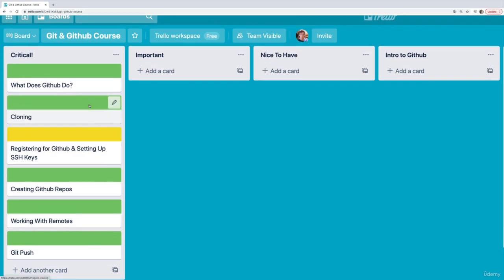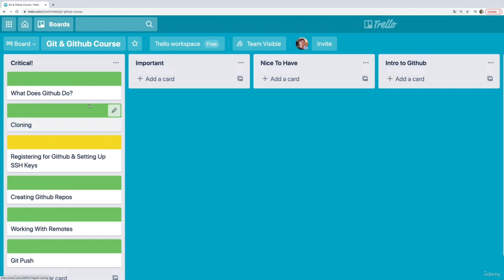If you plan on using Git alongside GitHub, you could just skip all the GitHub stuff if you wanted to, but GitHub is so commonly used both by individuals, but also in enterprise situations, open source projects, big companies. I would not advise skipping it, so I'm marking everything as critical. All right, so let's get started with GitHub.